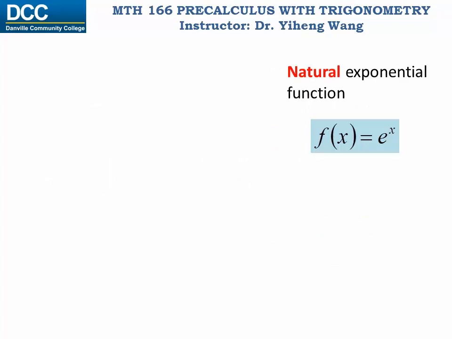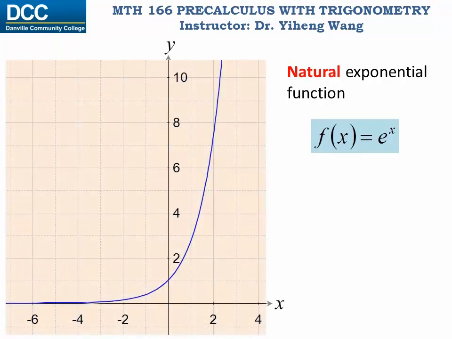So now we have introduced the natural base constant e, we can introduce a very important function in mathematics, the natural exponential function, f(x) equals e to the x power. As I mentioned earlier, e is approximately 2.718, which is bigger than 1. Therefore, the graph of this natural exponential function looks similar to those other exponential functions with base a that is bigger than 1. It is a continuously increasing function.